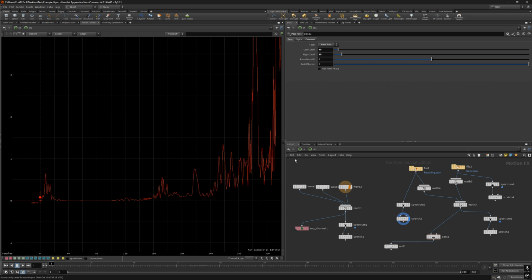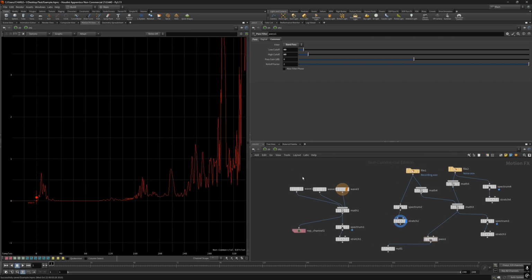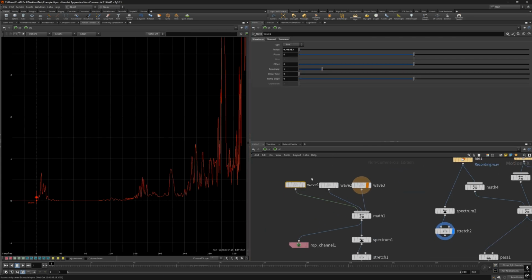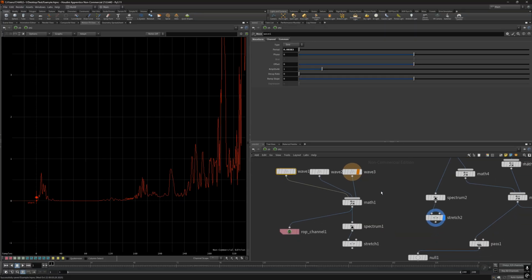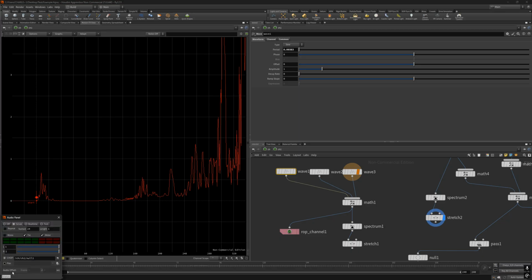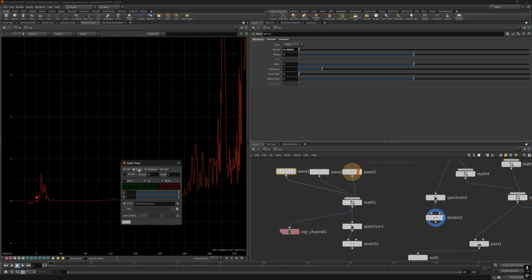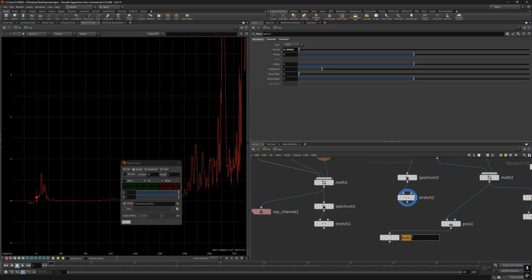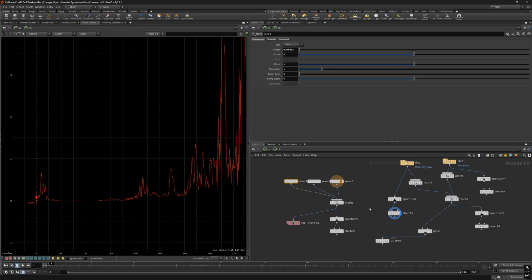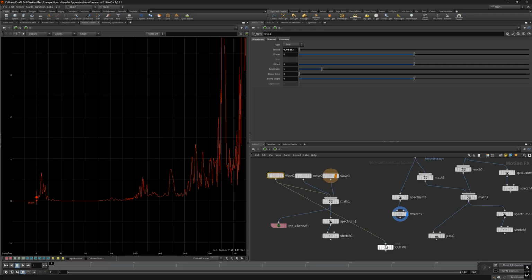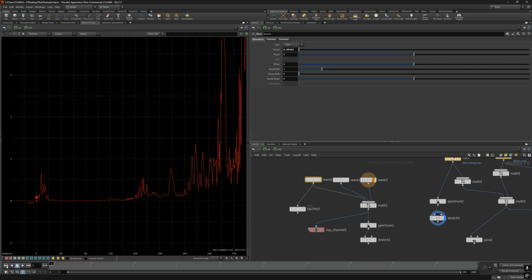That's the first part. The second part is, let's take a look at the wave node first. So before you can hear anything, the thing to set up is go to the audio panel, select scrub, and select the output from your channel. Here I'm using this output. And with that setup, you can just drag anything inside here, and if you play from the start, make sure you have real-time toggled, you will be able to hear it, right?